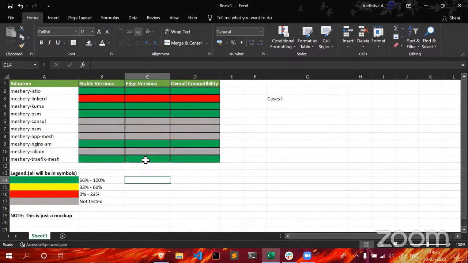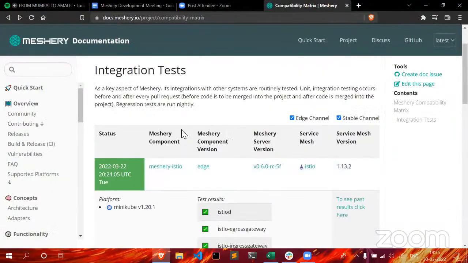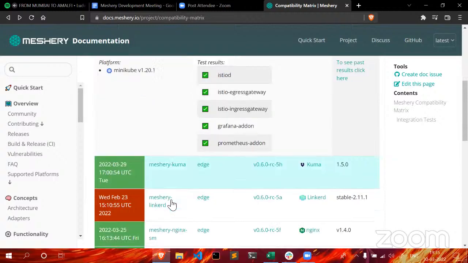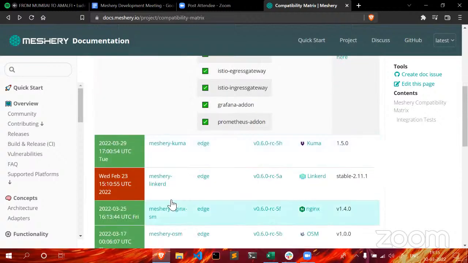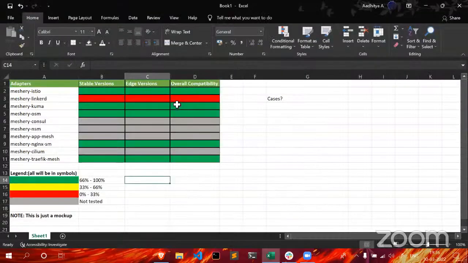It's basically collecting the overall test results of the integration tests. For each timestamp, the tests are run and the results are posted and then published onto the Meshery docs. So our objective is to create an overall table which represents the overall results of the Meshery tests for the Meshery adapters.